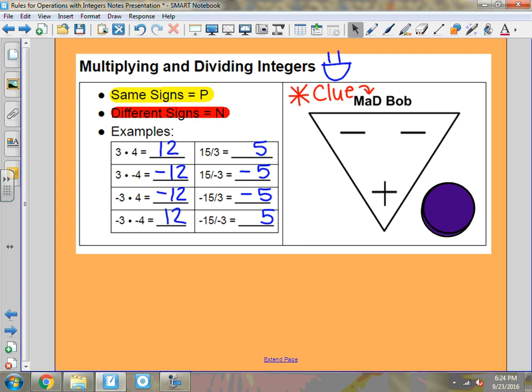Okay, when you're done with these notes, you need to hole punch them and put them in your binder so you have addition, subtraction, multiplication, and division rules all ready for you to review if you need them for homework.